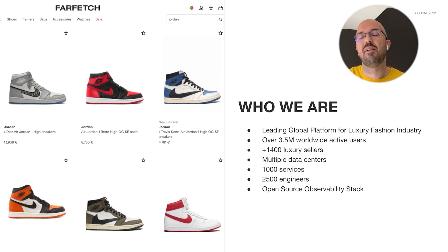Looking inwards, we have about 1,000 services that are created by our team of 2,500 engineers, and we monitor these services by using our in-house observability stack that is built on top of open source technology like Prometheus and Grafana. We do this because these systems have a significant community and a very active user base in the tech industry.